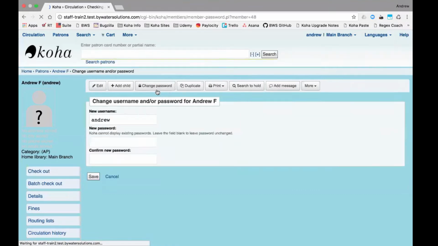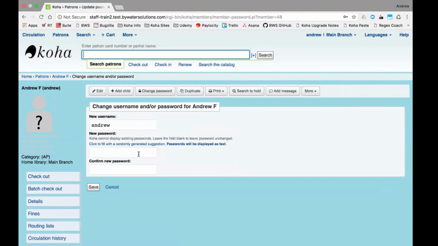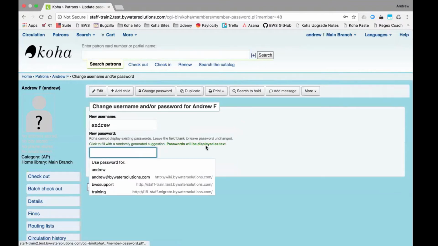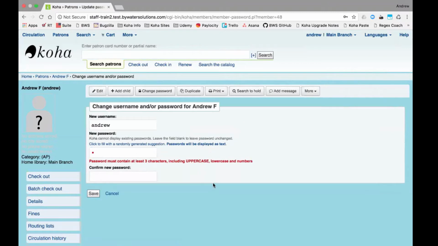So if I go to my record and I click change password, it doesn't tell me right away that it's going to need to be matching a certain requirement, but as soon as I start to type in here, my little autocomplete gets in the way, it's going to tell me must be at least 3 characters and include uppercase, lowercase, and numbers.